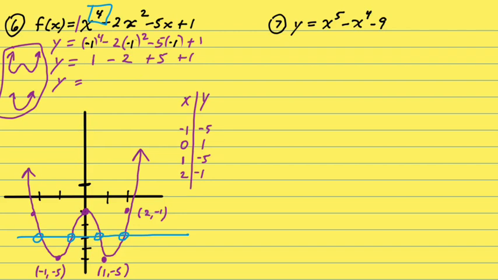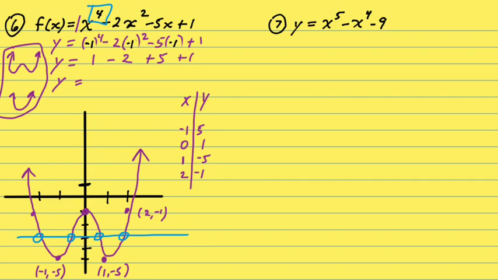Yes, you're absolutely correct. When I put in a negative 1, I don't believe I get this. This should be a plus 5 here. So what does this give me? 7 minus 2. I think it makes this a 5. So my graph is obviously not quite right. Let's see if I can fix her up.